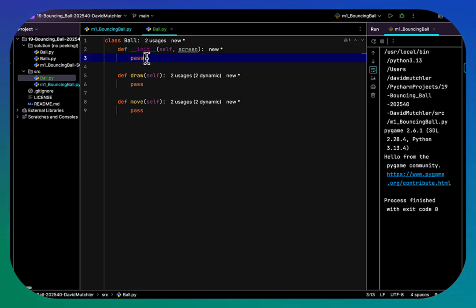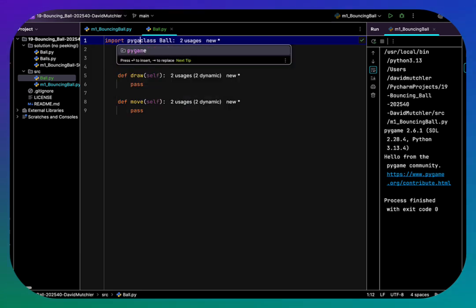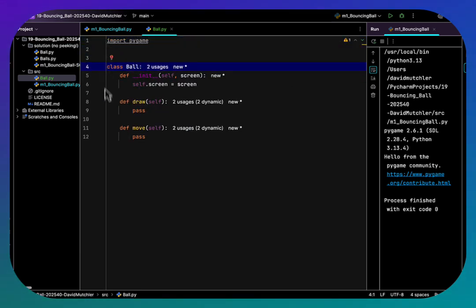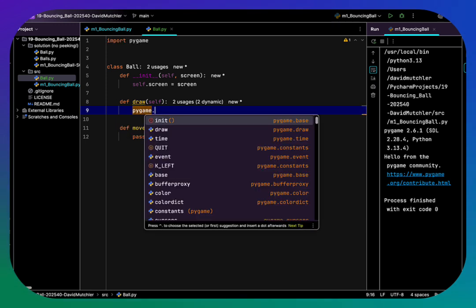And then store screen in a self variable, self.screen equals screen. So that stores with the ball itself its screen on which it can draw. We can then come over here to the draw method. Now this is going to be a Pygame thing, so we better import Pygame. And then we can come down here and try to remember how to draw circles.